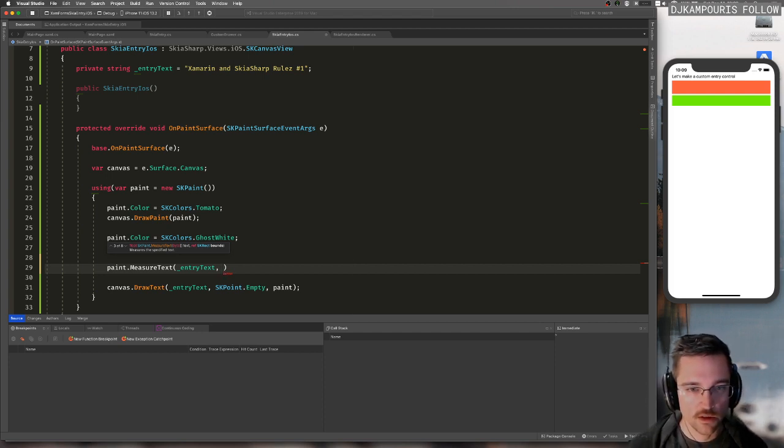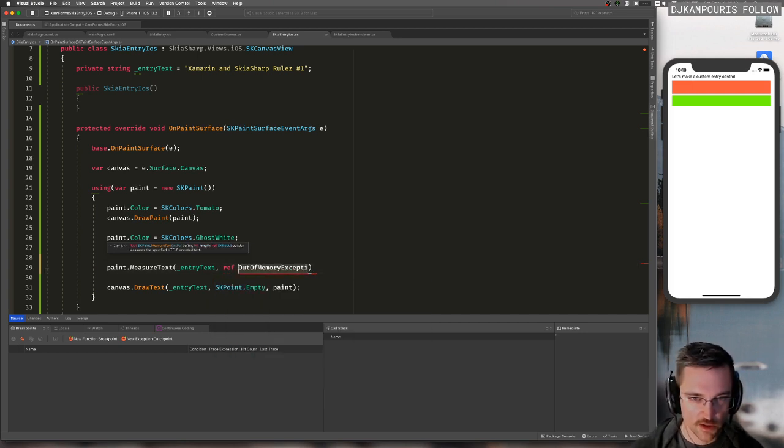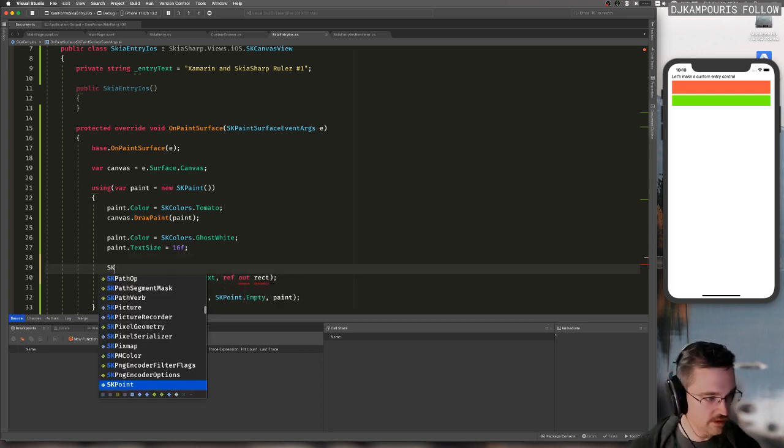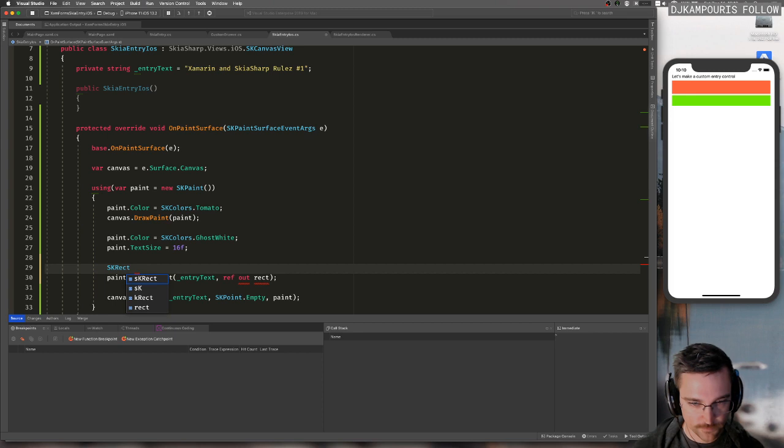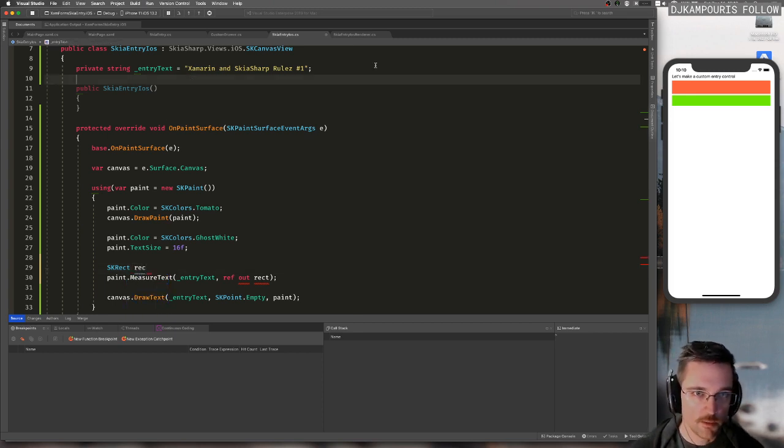This is going to tell me roughly the area that my text needs. So to do that, you'll see that I'll have to give it this ref SKRect, and that'll give me the bounds. I don't think you do a ref out, right? Fine. I'm going to move this up here too.